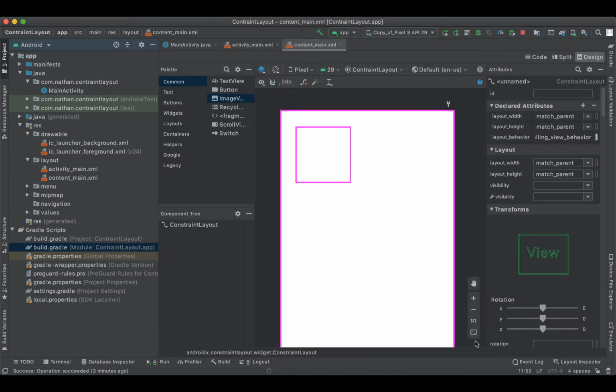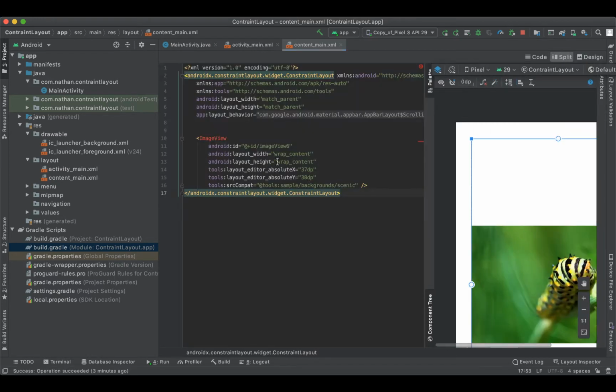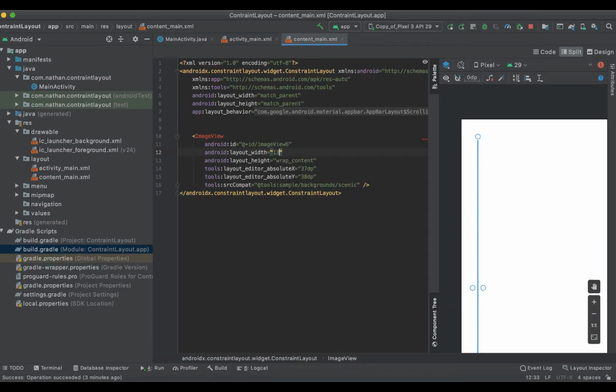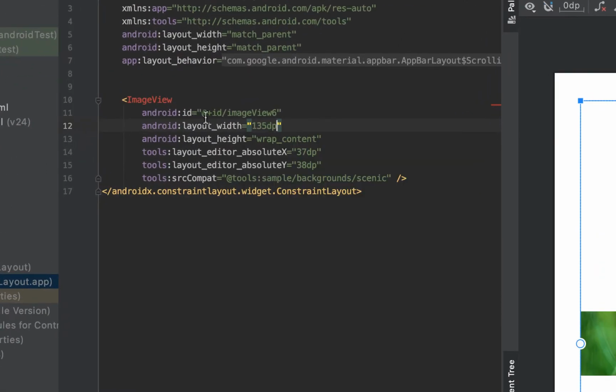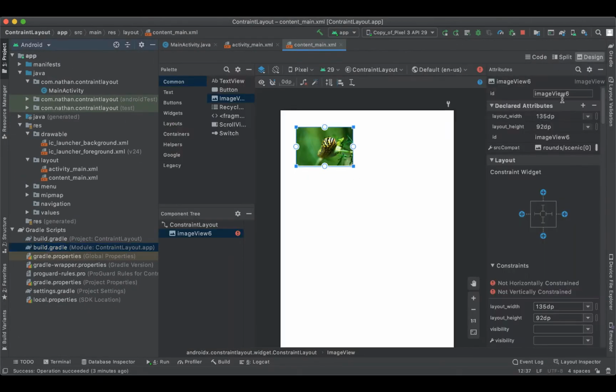I will select this and change the dimensions of our view: the width to 135 dp and the height to 92 dp, and that should be okay. Let's say this is the profile image, so I will give it an ID of profile image.